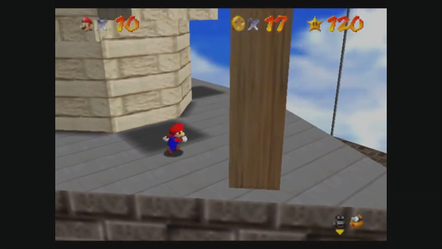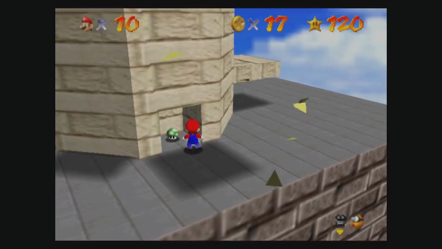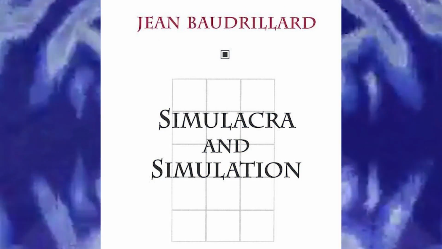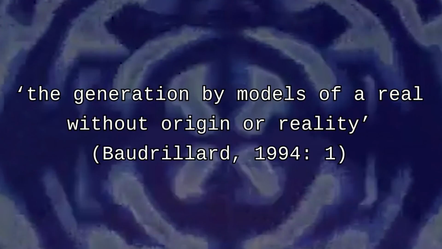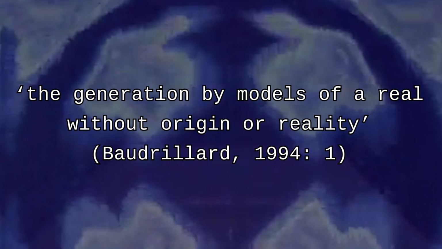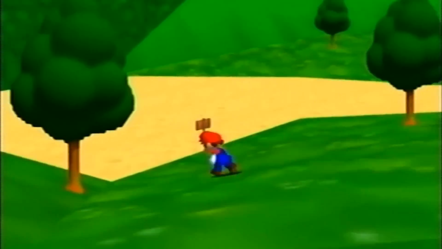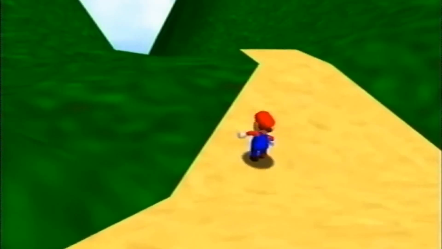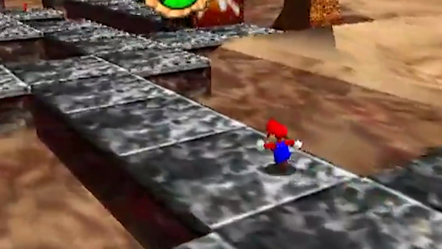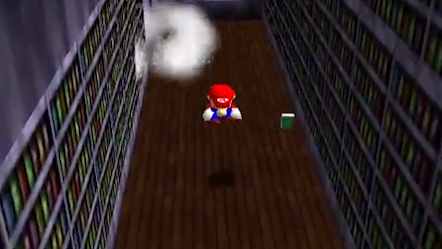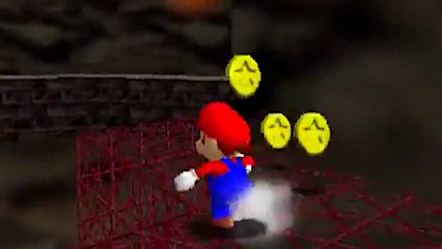Furthermore, as our understanding of the game is a proverbial petri dish of different memories and experiences, shared or otherwise, the actual role played by Super Mario 64 is one of simulation. The French postmodernist Jean Baudrillard describes this process as the generation by models of a real without origin or reality. These alternate memories have supplanted our reality, that is to say, our knowledge and understanding of the game. As there is such a broad sample size for the different experiences brought about by these personalised copies, there is not one singular point of origin for our memories of the game. We now know that every copy is personalised, with no singular de facto copy.